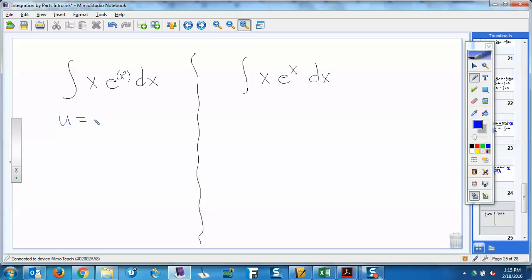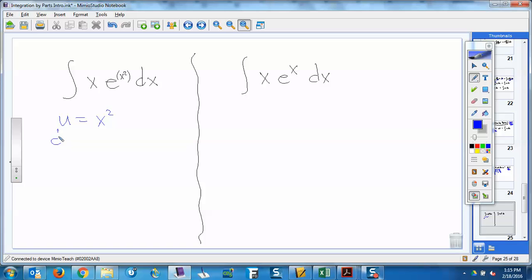And so this is part of this recognition thing that you need to be getting comfortable with. You need to look at one like that and say, aha, there's an inside. It's x squared. I can let u be the x squared. The du is 2x dx. There's an x dx sitting right there. Beautiful. That's what I want. That's going to work. Use substitution. So that's what I want to do.